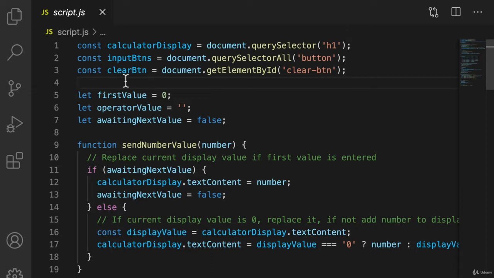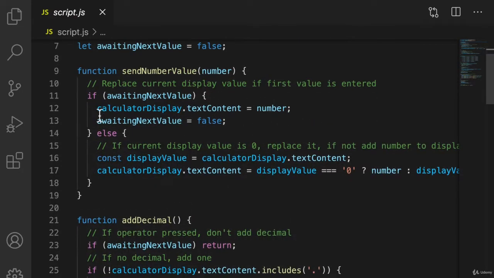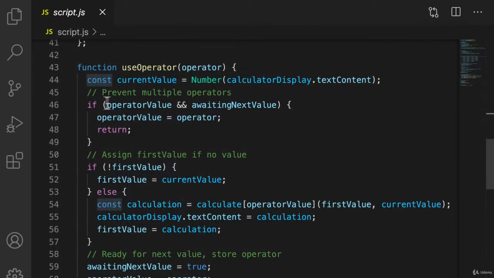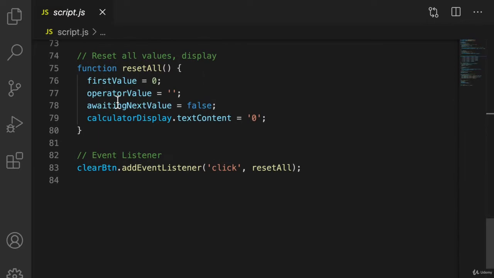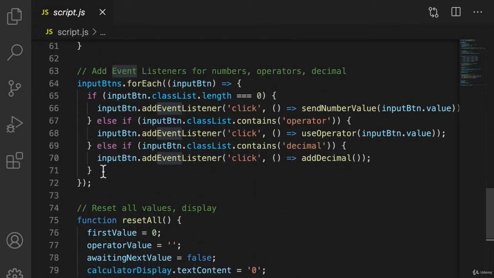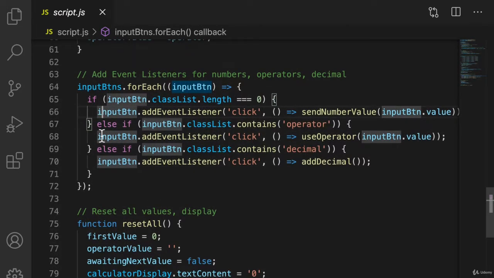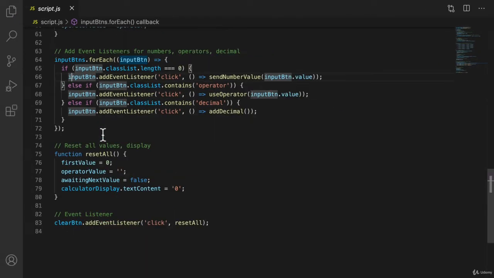If I go through the code, I'll see that there's some variables, some constants, some lets that we're declaring. Then we have some functions. We have another constant over here, another function, and at the bottom, we have yet another function, but also some event listeners that we're adding. Looking at the code here, I'm going to make this a little bit smaller just so we can see it at a higher level.